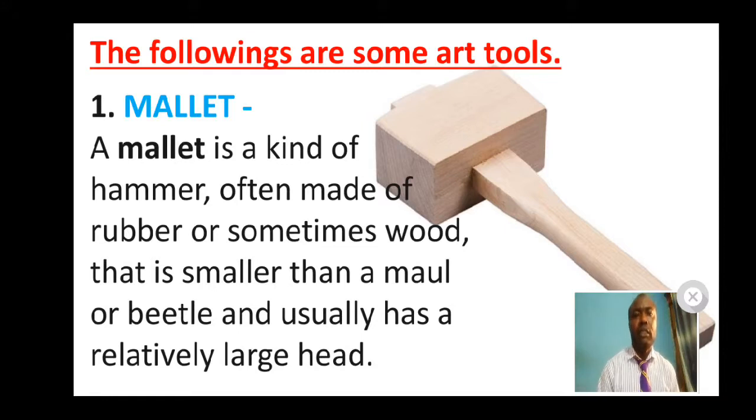It is something like a hammer, but it's not a hammer. It is not used like a hammer. It is used to create shapes on other objects by hitting the head of a chisel. So this mallet is used to straighten objects, straighten things that are needed in creating any artwork.